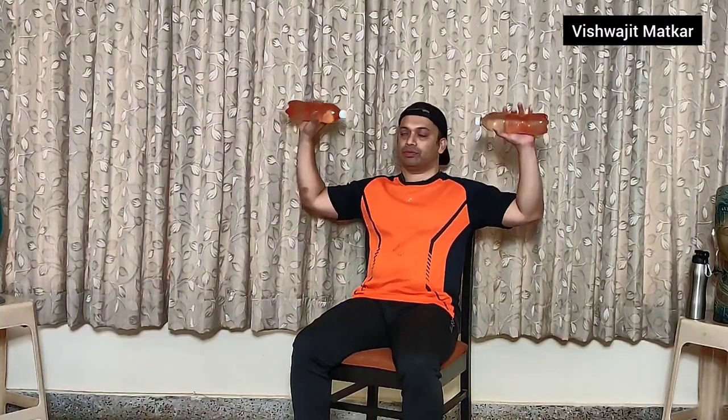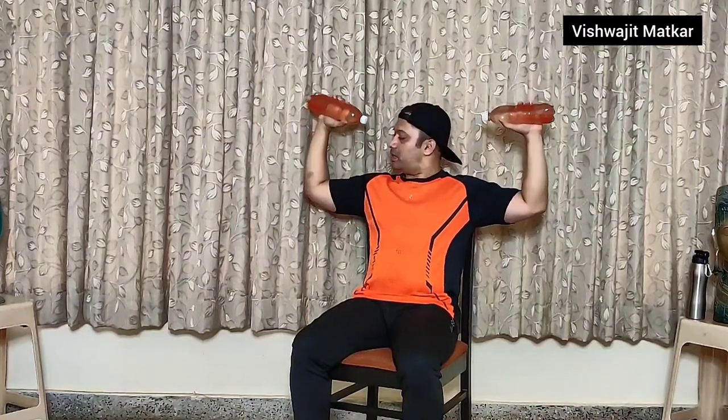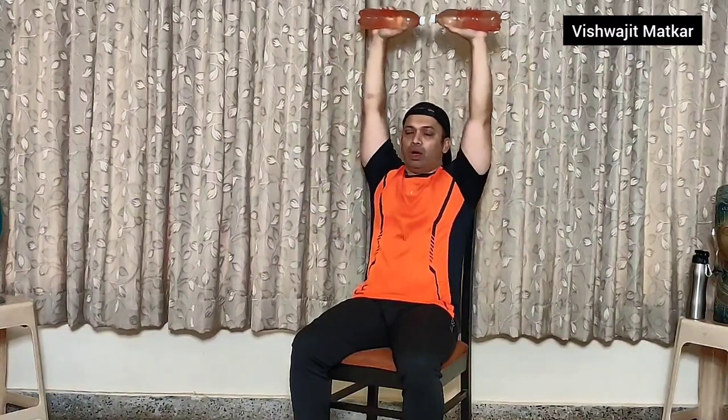One more effective exercise using the bottles, and this is for the shoulders. It's called an overhead press. So you sit with your back supported completely, look straight, hands, elbows in line with your shoulder, and just press up. Breathe out.